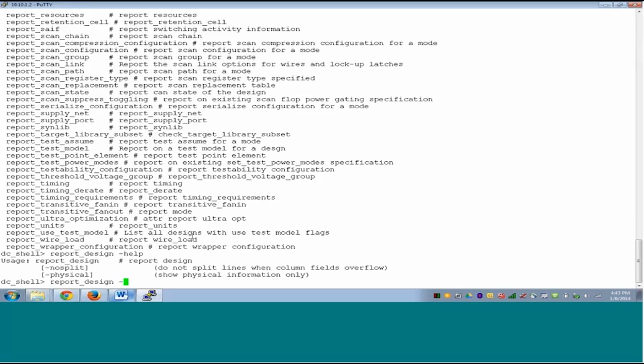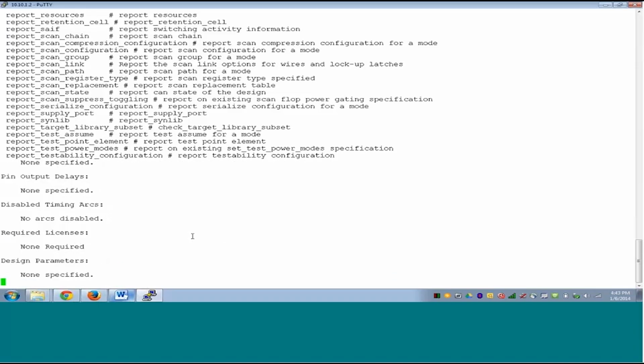The no split option is common to a lot of report commands, and it means that whenever the line overflows, it will not split the line. Whenever you are viewing it on screen, it's all right not to give this option. But whenever you are writing into a report file, I would recommend giving the no split option. Right now I'm viewing it on a screen, so I'll just do report design.